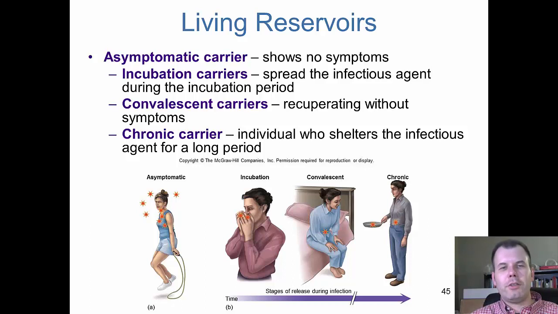She didn't have very good hygiene. She was carrying the disease in her and she was passing it from one person to the next, to the next, and the next. And so that's what we call a chronic carrier, someone that harbors the disease and passes it to someone else during their time of infection. Okay, so you see that quite a bit.